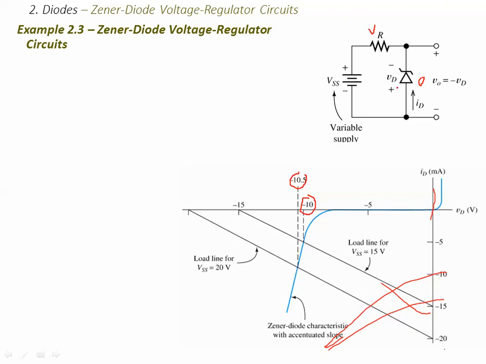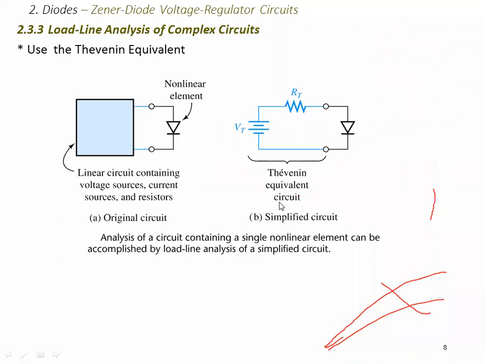So the value of Vz here, then Vss minus Vz will tell us the current that will be flowing in that situation, right? So the Zener diode will now be able to maintain its voltage over a range of currents that you get there, right?